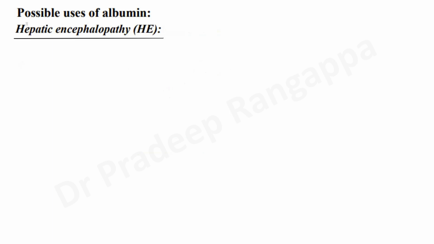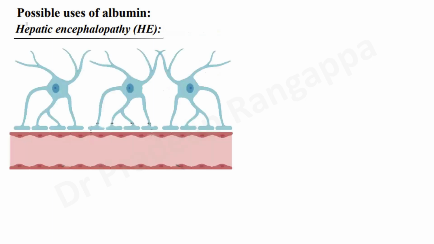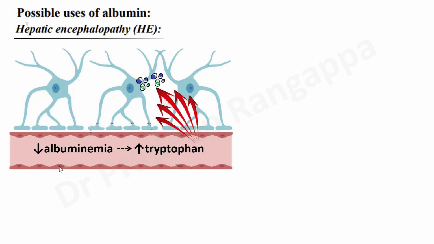So how about hepatic encephalopathy? This is a very common and very troubling presentation in ICU. So why does hepatic encephalopathy happen? This is the blood-brain barrier, as you see. When there is hypoalbuminemia, there is an increase in the tryptophan within the bloodstream, and because of CLD, this tryptophan crosses the blood-brain barrier and leads to a lot of neuroinflammation, and that leads to the hepatic encephalopathy that tends to set in.